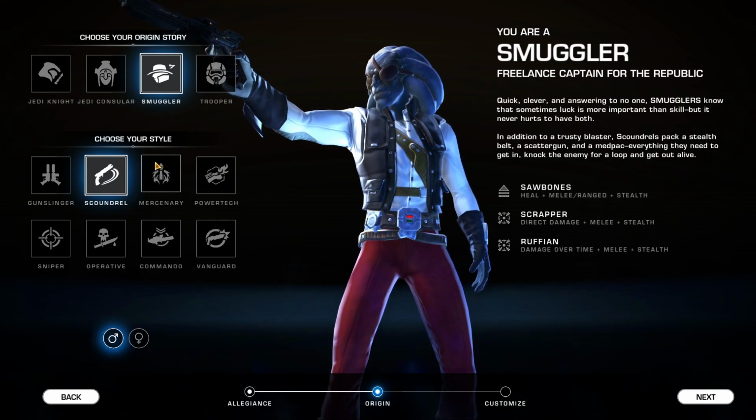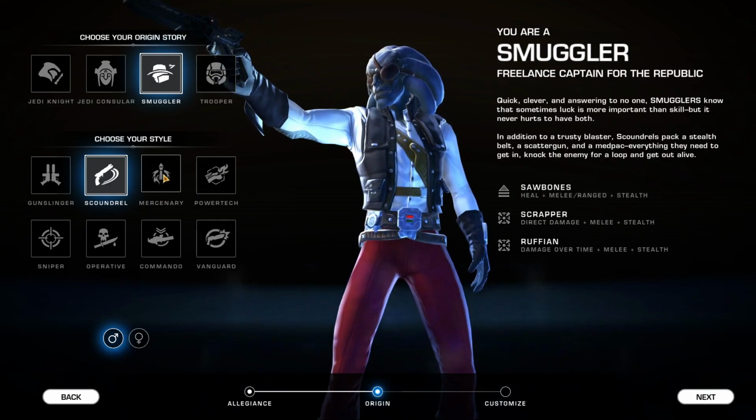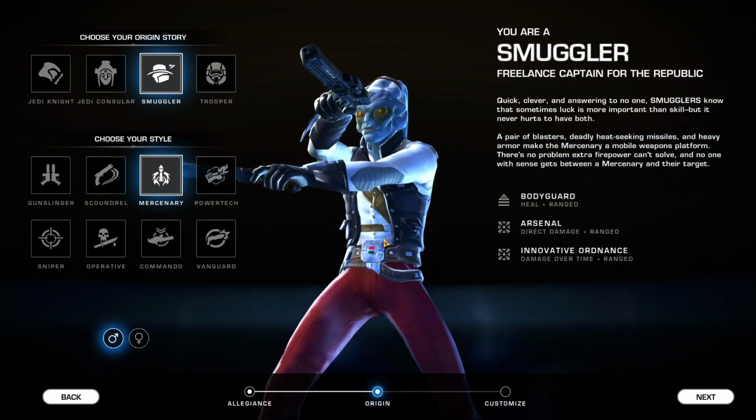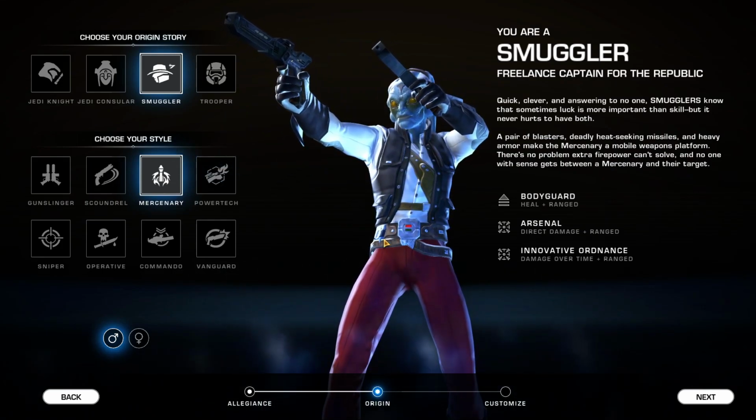But you can also choose all of these other styles these days, which used to be locked to other classes. But these days, anybody can take them. So you could choose to have the Smuggler storyline while also playing as a mercenary, which used to be on the bounty hunter side.